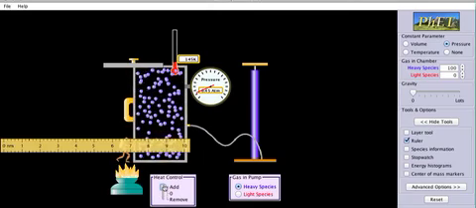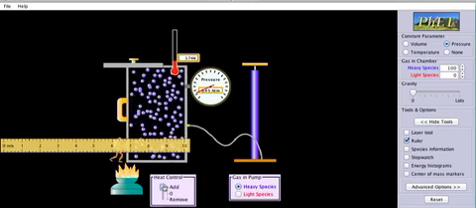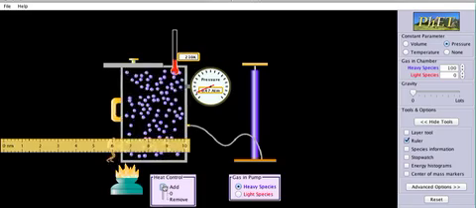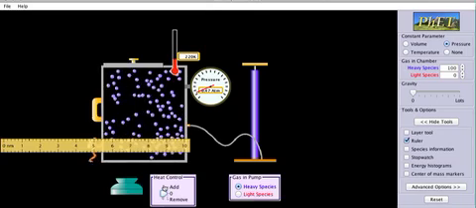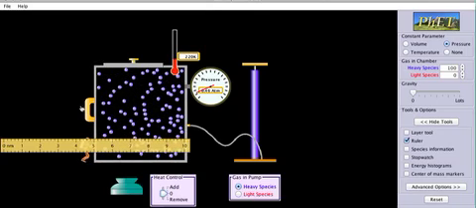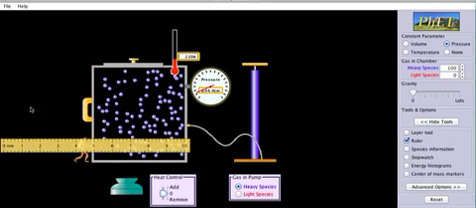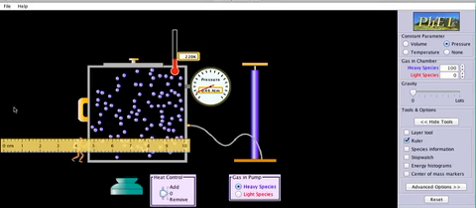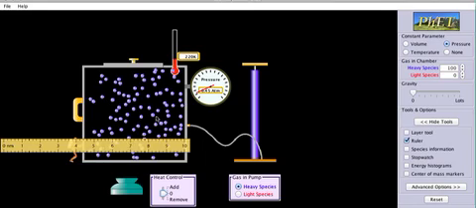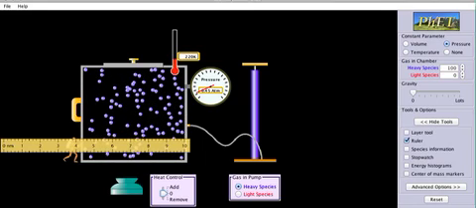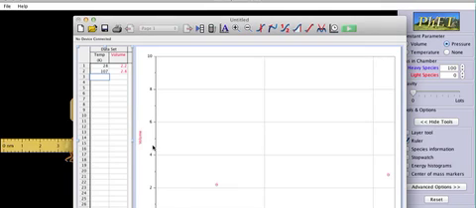So then you're going to heat it up some more. And so let's just heat it up a ways here. So let's go to 220. Now one thing, you don't want to heat it so much that it comes over here and hits the sides of the wall. You don't want to heat that. Okay, but anyway, what you would do is you would just collect the data, put it in the Logger Pro until you get enough data points.